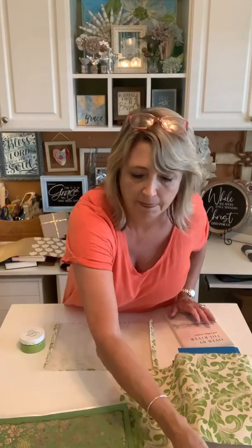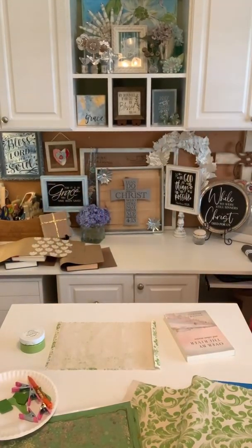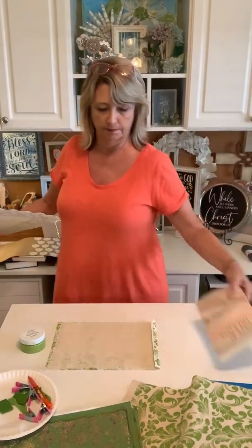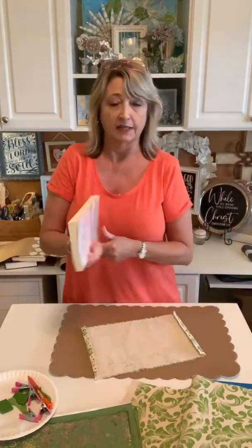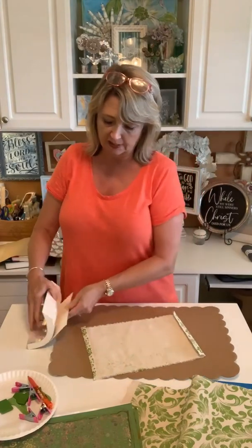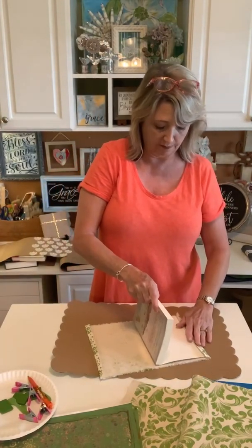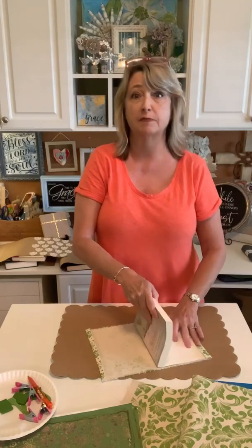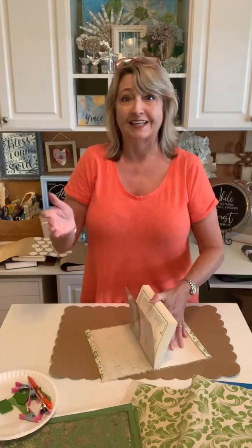All right, so now what we're going to do is the gluing part, and that is the fun part. All right, so I am just going to start with the inside cover, and I'll show you in just a minute how you figure out all your dimensions and where to get started.